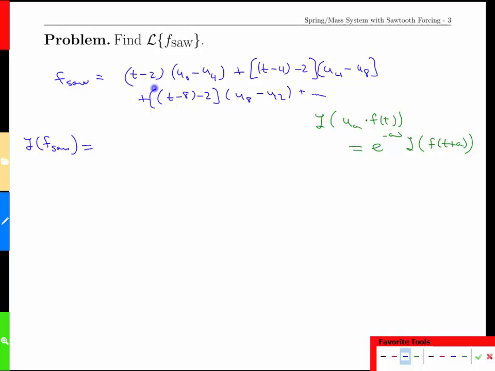Its transform, when we have the u0 term, nothing is affected. So we simply have the transform of t minus 2. And that's 1 over s squared minus 2 over s. Then we have the negative u4. So we'll have negative e to the negative 4s. For u0, I left off the e to the negative 0s. It's just a 1. But for the u4, it's going to be handy. However, we have the transform of that of t plus 4 minus 2. So we'll come back to that.